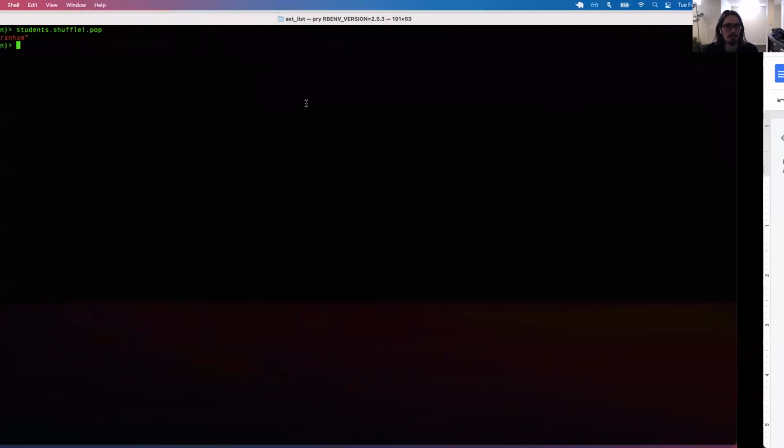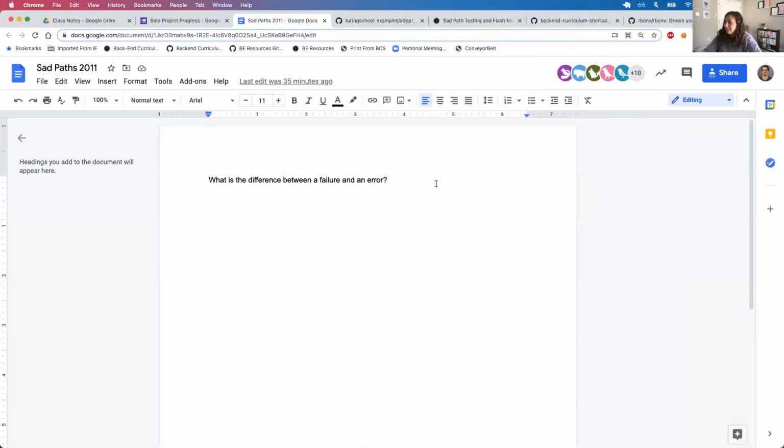Jenny. An error could be something in your code is actually wrong, or something in your test is wrong. A failure could be, like we're talking about today with our data validations, if the user typed in something, the code is still going to execute, but it would fail because of the information getting sent in.